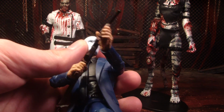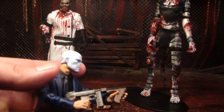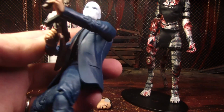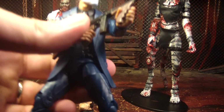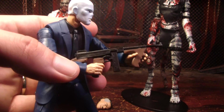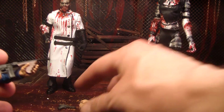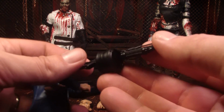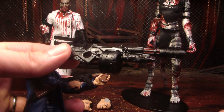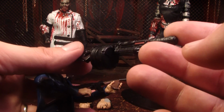He's wearing a blue suit. It's not the same kind of suit, but you know what I mean. He looks like he's dressed like a mafia guy. He should come with a Tommy gun. It sort of looks like a Tommy gun, but it doesn't have the round thing. Although he comes with this big gun that has a round thing on it. I believe that's some sort of machine shotgun thing. I'm sure somebody will tell us.